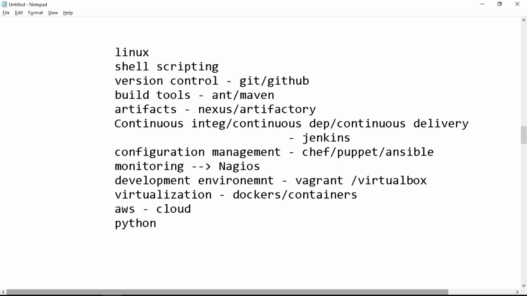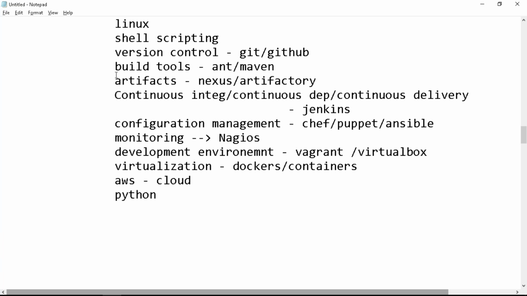right? For storing the source code, let's say you have a Java program, we use Git or GitHub. And when we convert that to binary, we also have to store it, right? Let us say in the organization there is a defect, and we need to go back to the previous version. We need to have the binary from the previous build that we store on tools like Nexus or Artifactory.